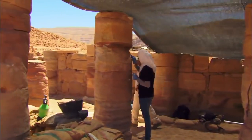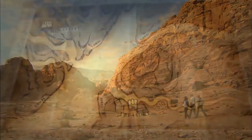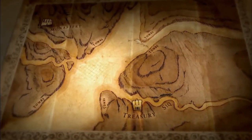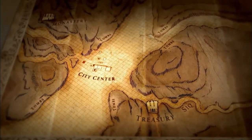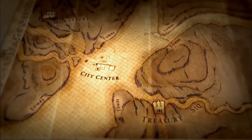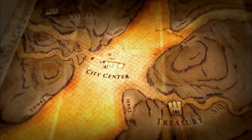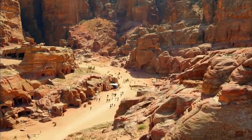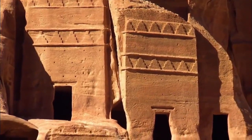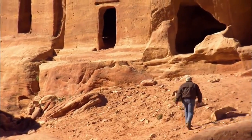Chris Tuttle has been working here more than 10 years. Although less than 2% of the site has been excavated, archaeologists have mapped and surveyed the area. Ancient Petra was a metropolis about the size of the island of Manhattan, with a two square mile downtown where people lived, worked, and prayed, and suburbs stretching to the north and south. At its height, the city is estimated to have housed somewhere between 20,000 and 30,000 people. Yet unlike cultures that bury their dead in isolated areas, in Petra, tombs are everywhere throughout the city.